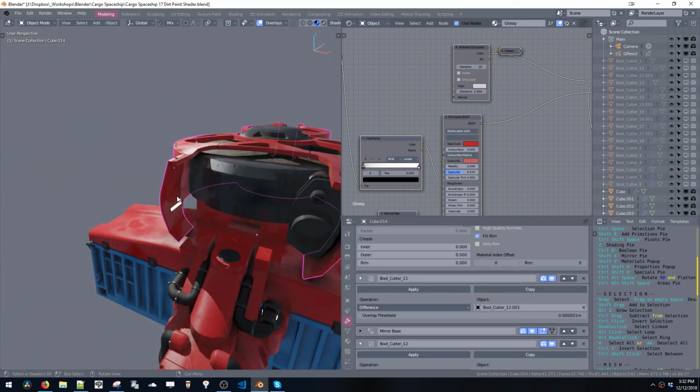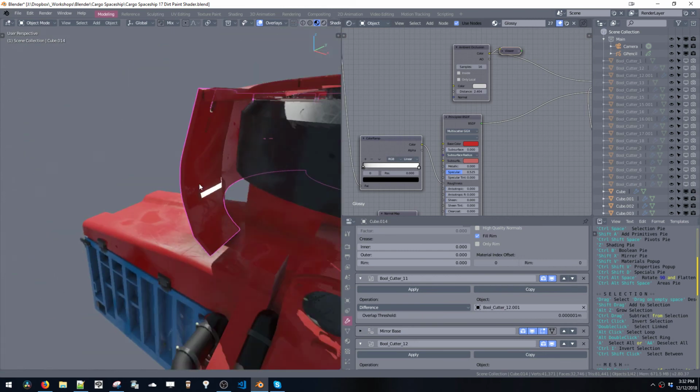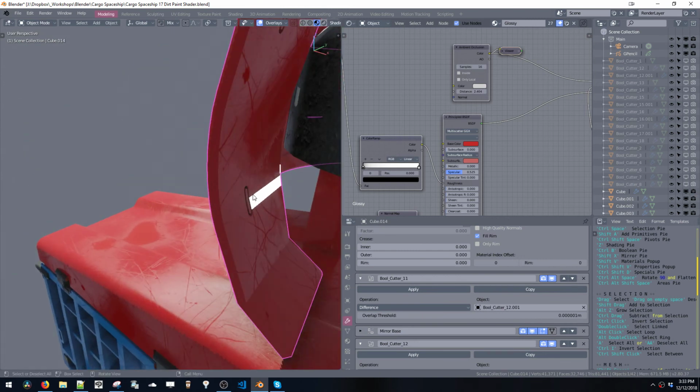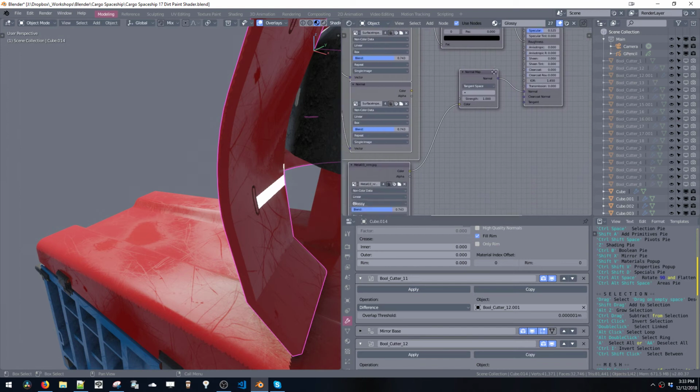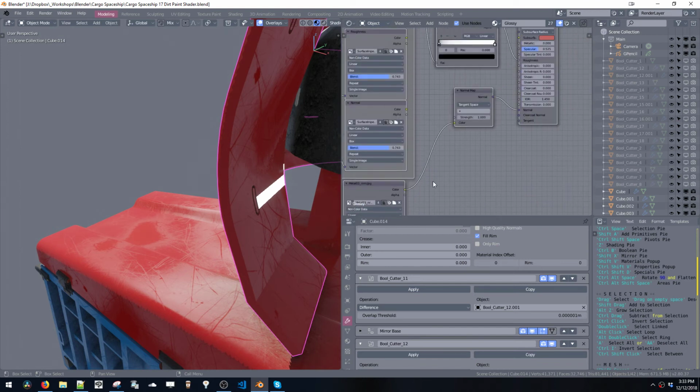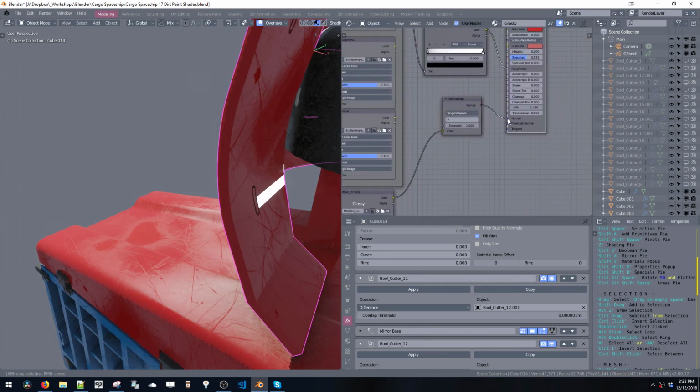And I'm also getting some issues with this happening on my red material, so I'm going to try to mess around with this. What happens if I unplug that? No?